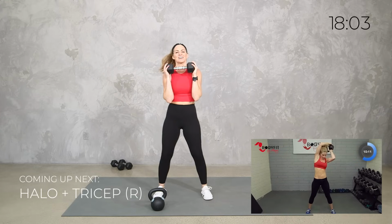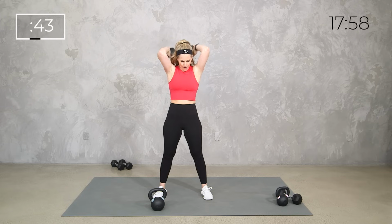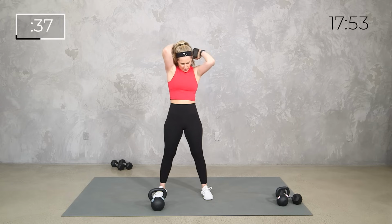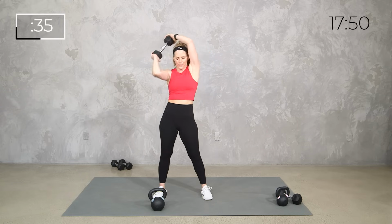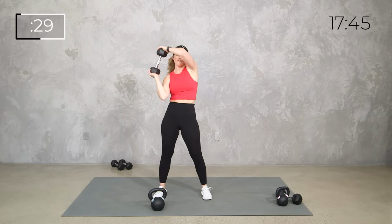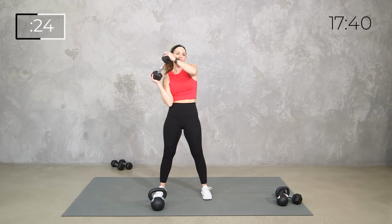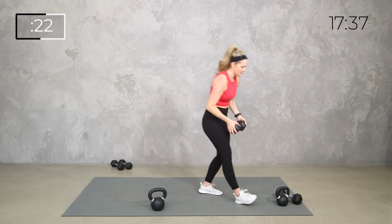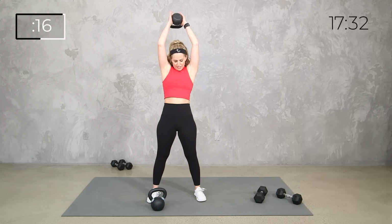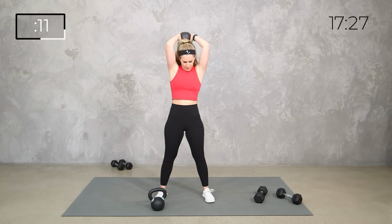Here we go. Let's go 45 seconds in 3, 2, 1. Take it around. Up, and here. So one heavy dumbbell. Again, in the original video, I'm doing this with the kettlebell. So maybe that feels better for you. Sometimes people enjoy that more with the halo. Sometimes the halo feels a little clunkier with the kettlebell, so it's up to you. This actually gives me a little more space. You do you. Your workout, be where you are today.